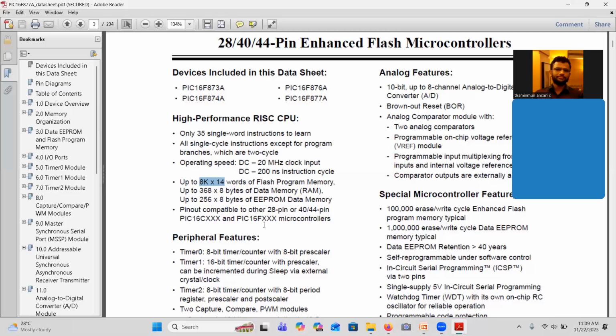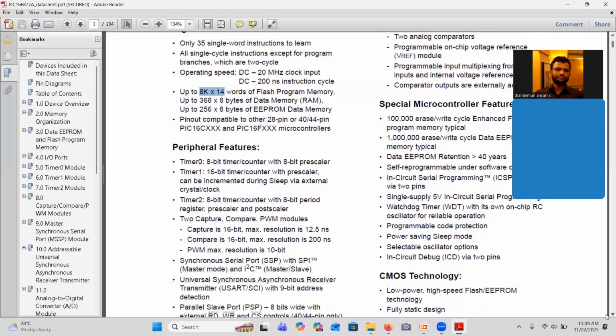Totally, in this microcontroller, we have three: Timer0, Timer1, Timer2. Timer0 is an 8-bit timer counter, so it plays both roles. You can use it to create a delay. You can also use it to count pulses.